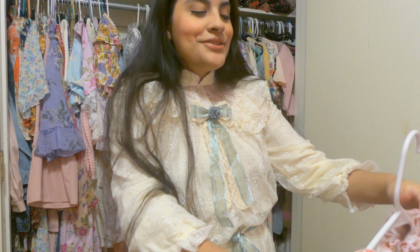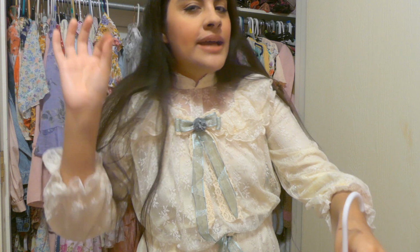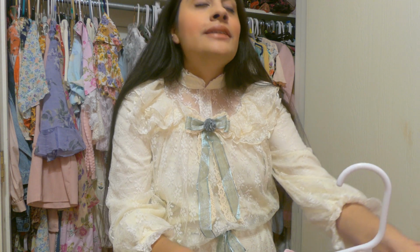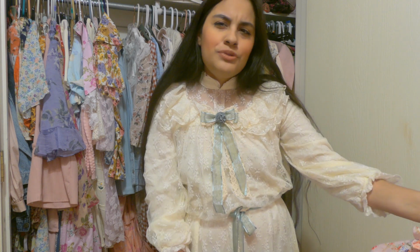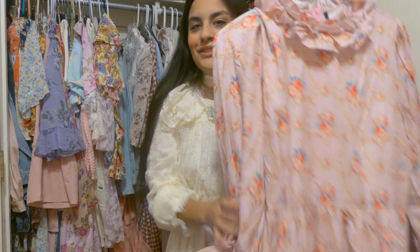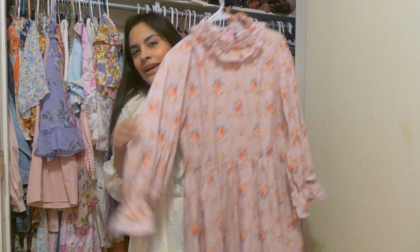Okay, this other dress is probably not gonna be everyone's cup of tea because it's a little bit up on the extra scale, but I saw the print. Yes, the print that is shabby chic and so granny. I just love that so much, and I saw this dress, and for some reason it just reminded me of Christmas. I don't know why, but it's this dress. I mean, it's so grandma and so shabby chic, and I love it.